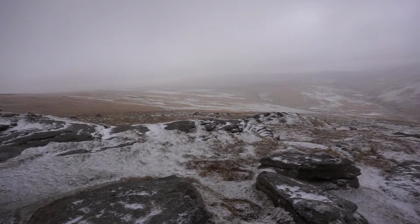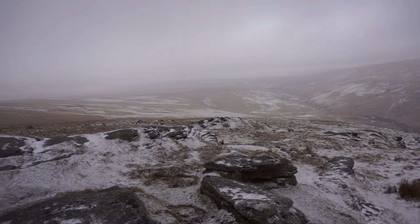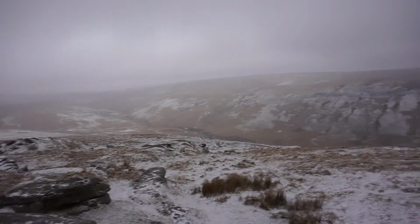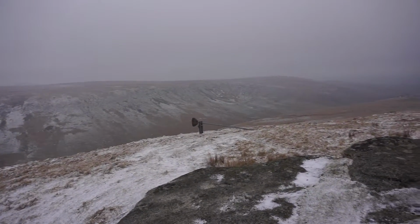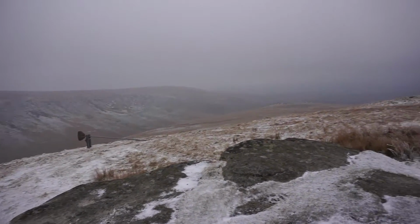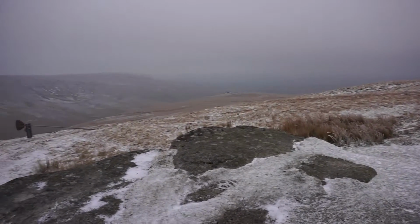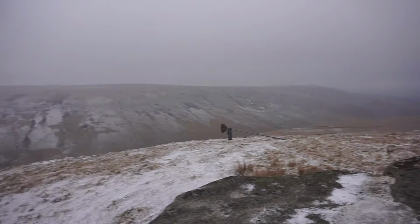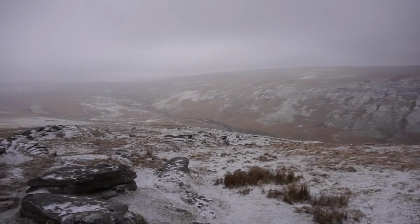Right, I'm on Fordham's Ledge now. Lind's Tor down there, where I've just come up from. As you can see, this weather has closed in a bit. It's not snowing, it's sleeting. I don't know, it stings your ears, I know that. So I'm just going to have a quick couple of minutes here, maybe a quick drink of water. Then I'm going to head over to Higher Tor, which is behind me. Then over to Yes Tor, probably stop there for a cup of tea and a Mars bar, if they've melted by now.